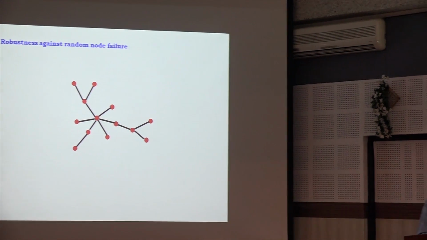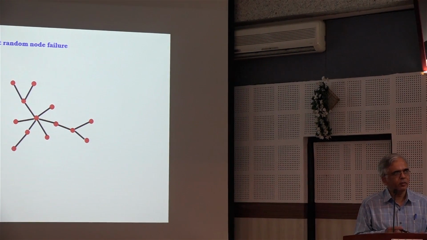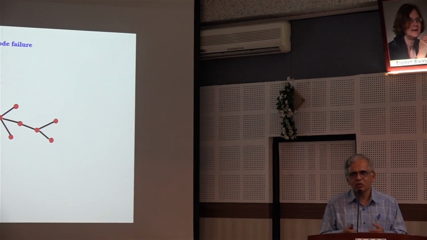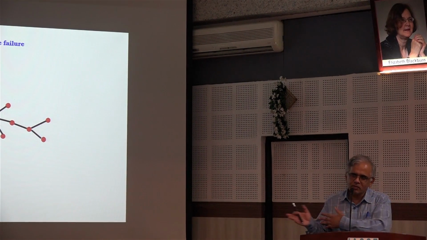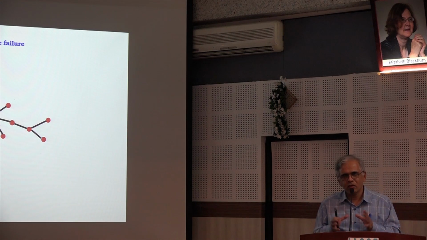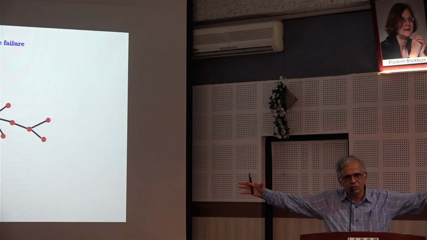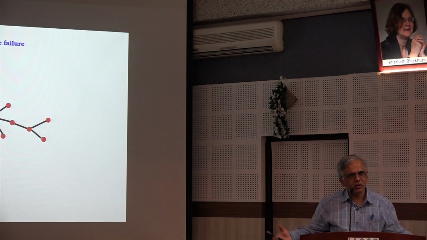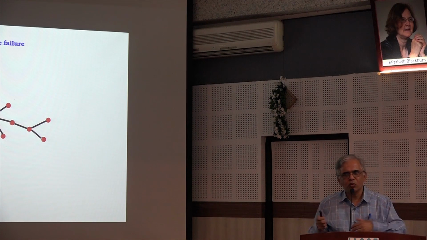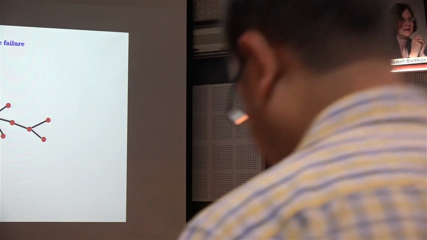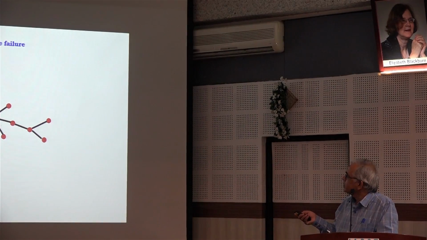So electricity distribution in a city, for example in Guwahati, or water distribution in, let us say, Guwahati, are networks very similar to this. Most nodes have a small number of connections and a few nodes have a large number of connections. There is a centralized place from where a lot of information goes out, but in most of the peripheral places, they would be connected to only one or two. And that is because of what is called robustness against random node failure.